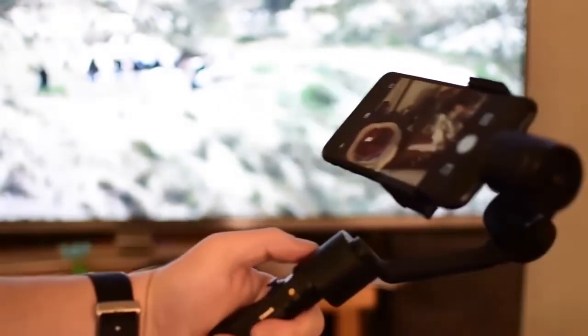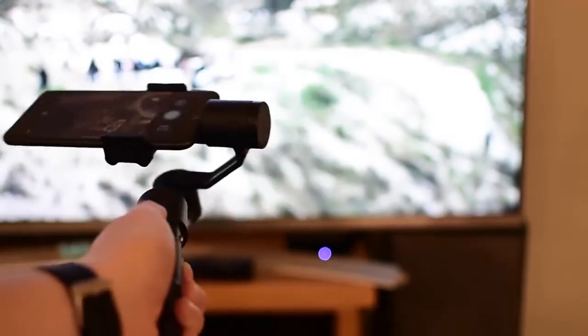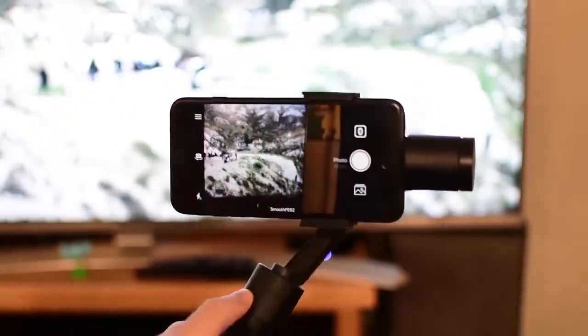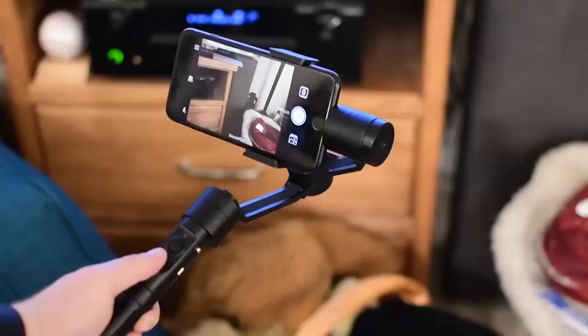So wherever I move this left, right, up, down, I tilt, I twirl, whatever I do, the camera will slowly and evenly move with me, making a very easy shot. So if you're moving your subject around, you can easily follow, and this is the perfect mode for that.